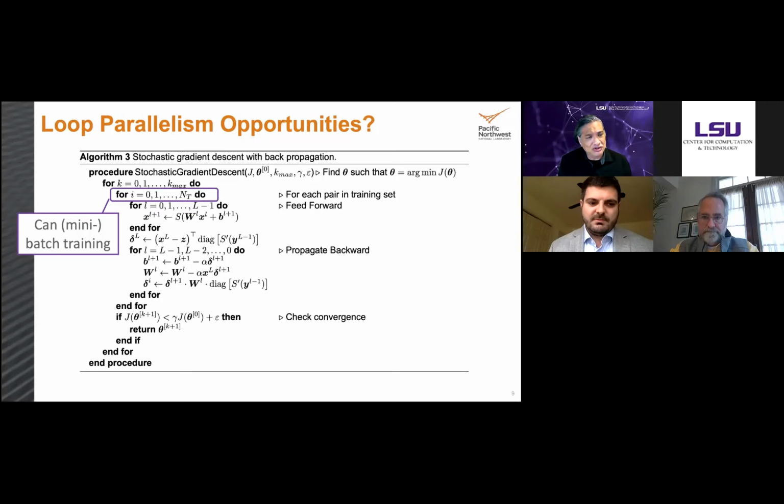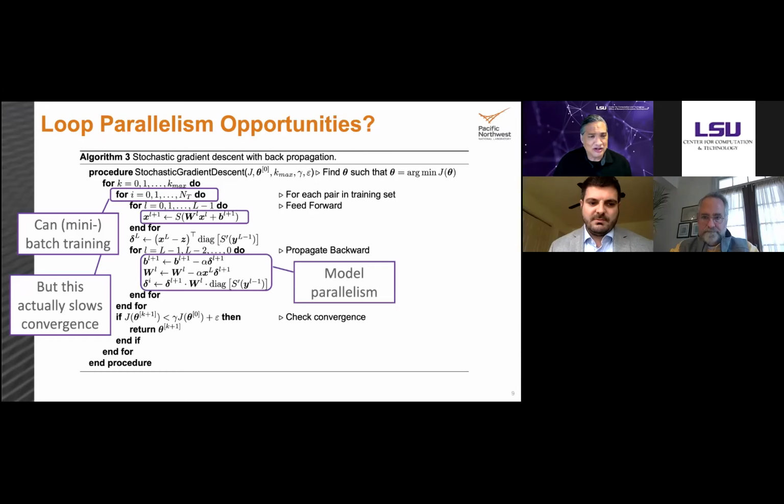And in that case, we can get some parallelism because we can do each of the members of the mini batch in parallel. But unfortunately, it turns out, and this is just borne out empirically, as we increase the size of the mini batches, we increase the amount of potential parallelism. But at least for stochastic gradient descent, this won't be true for the second order methods, increasing the mini batch size actually slows the convergence of the algorithm.